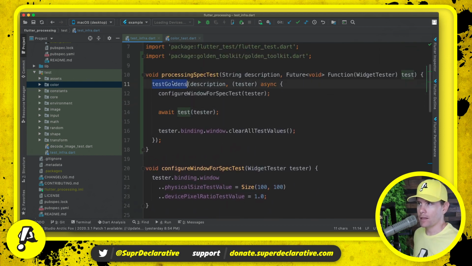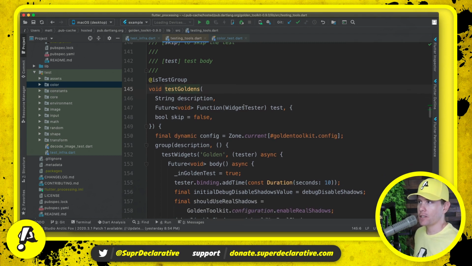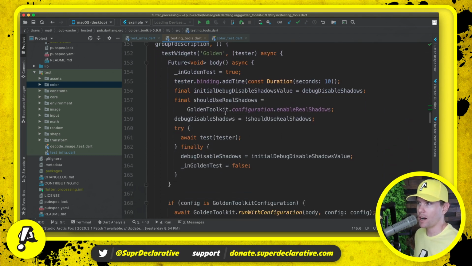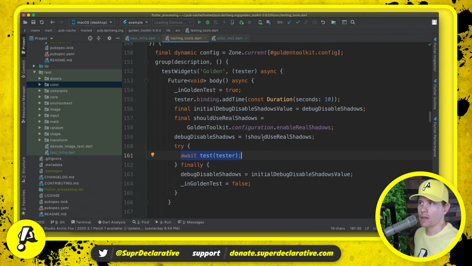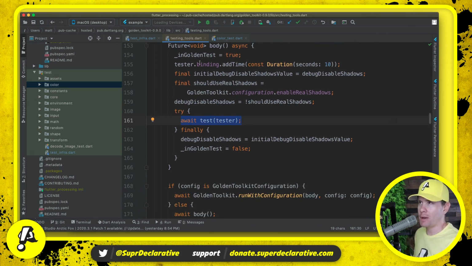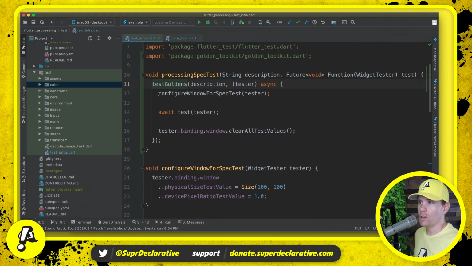We call test goldens, right? And test goldens is going to do the same kind of thing. Now, this is going to be a lot more complicated because it's doing a lot more stuff, but check this out. A golden test wraps a test too. It's the same strategy. So there's nothing special here. You don't need any special access to anything. You do your stuff before the test, then you run the test, then you possibly do stuff after the test, and then you can give that your own test name, and you can use that test method throughout your code. In Flutter, that is how you create a custom test method and do custom things in a bunch of tests.